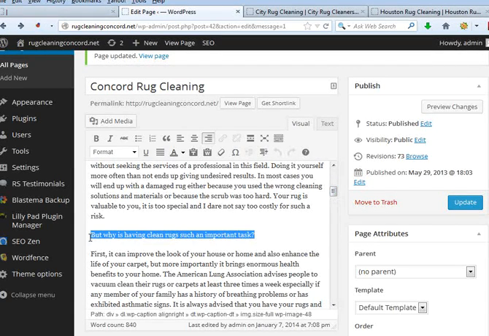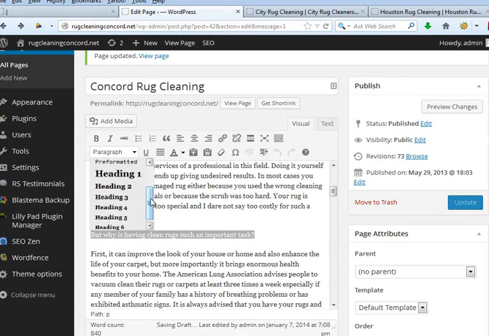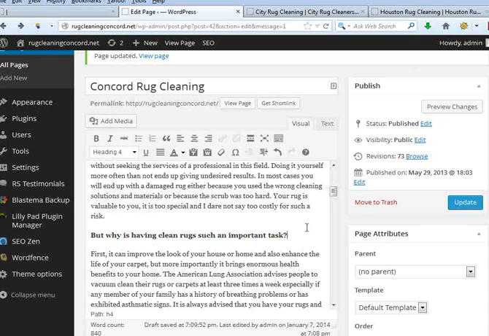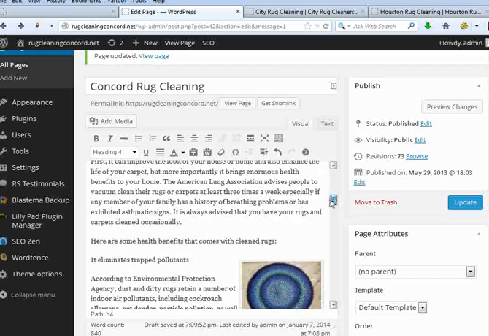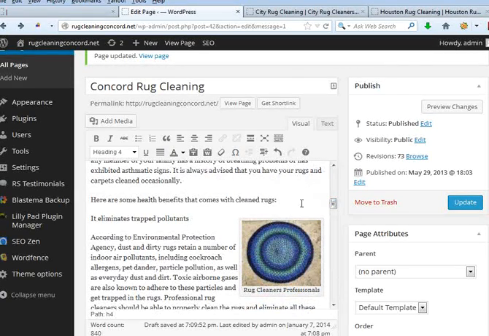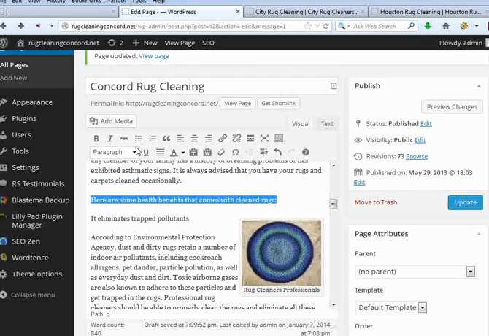Why is that such an important task? What we might do is change that to a heading 4. And that'll be okay. Let's change that to a heading 4.